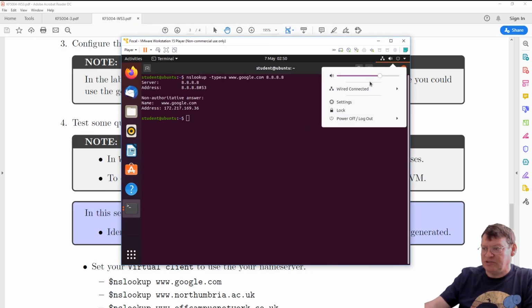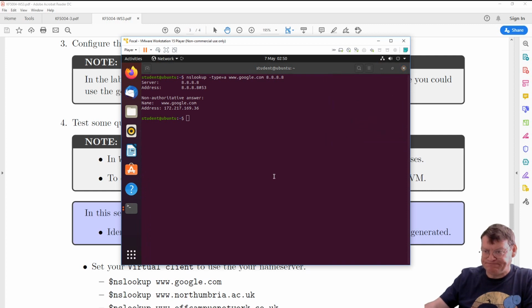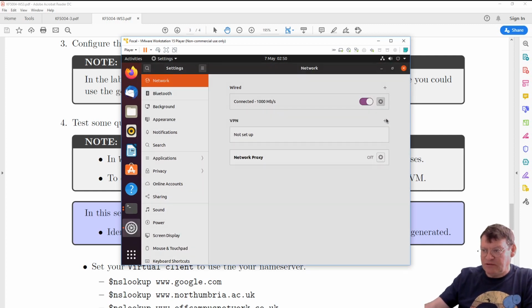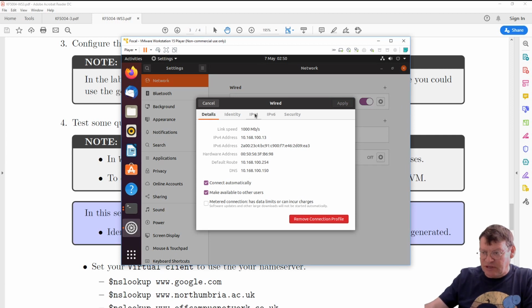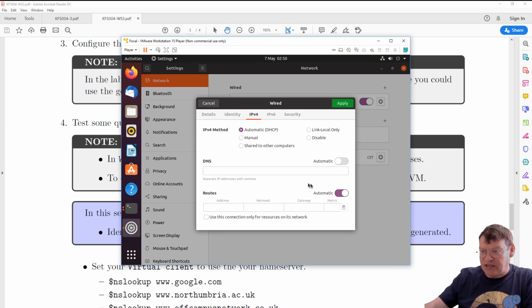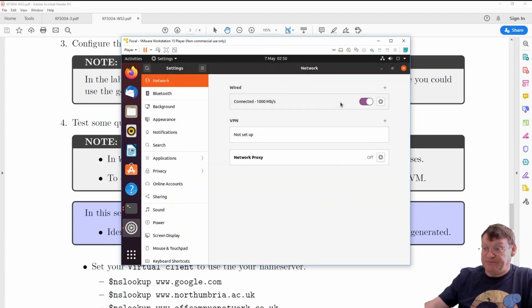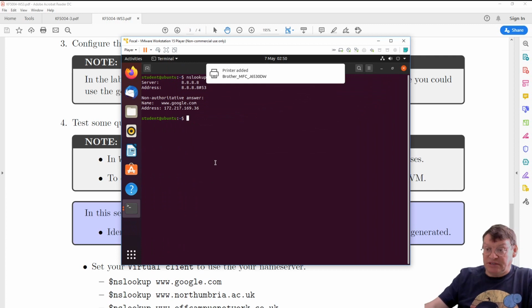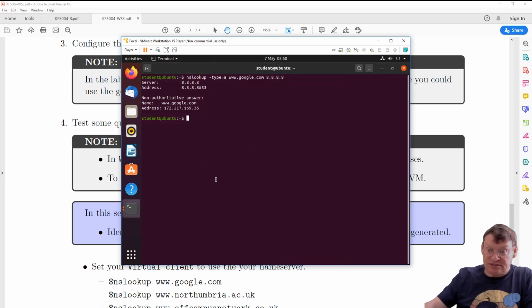Well, to set it to our name server, we're going to have to go into our wired settings. And in here, what we have is our IPv4 settings. We need to say, don't be automatic, because it's picking that from the DHCP server, which is not the correct one for us. So we set it to our IP. Oh, sorry, put the wrong address in there. So my DNS server that I've set up is that one. I'll apply that. Now I need to restart the network card to reload those settings. So that's that done. It's reconnected the network, it's automatically found a printer, but that's by the by.